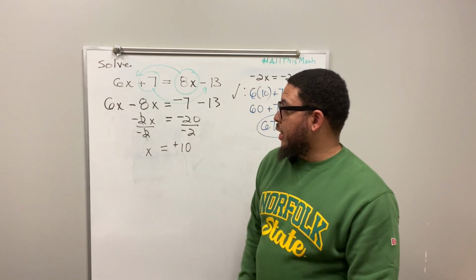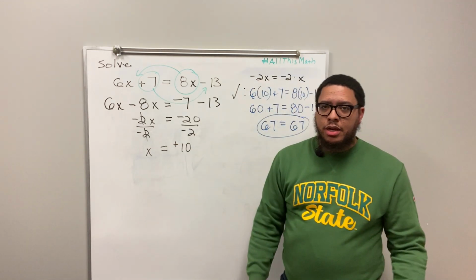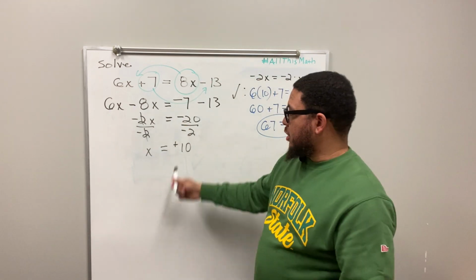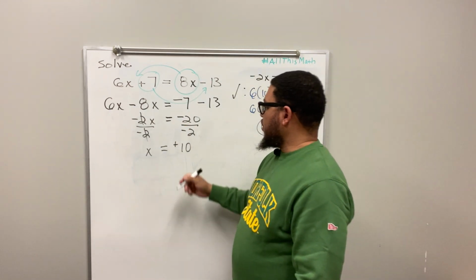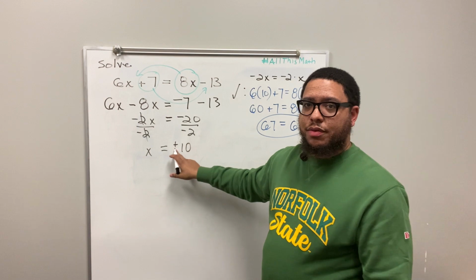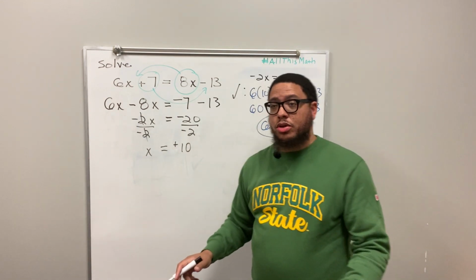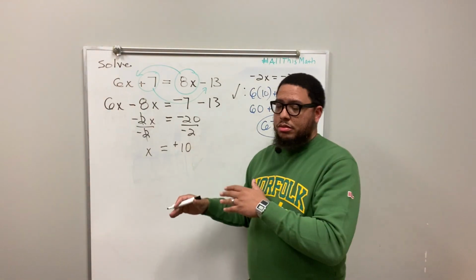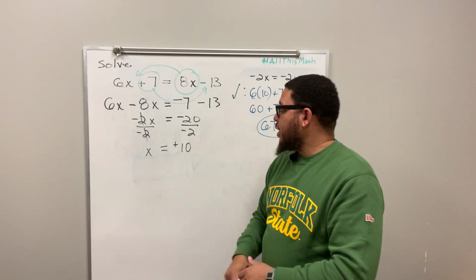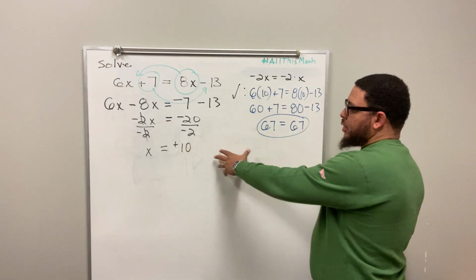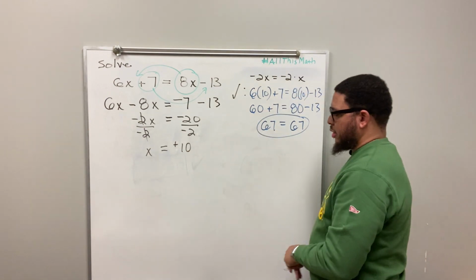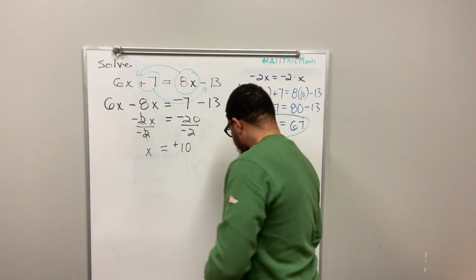I keep putting that plus on there. You don't need that. But I just keep saying the word positive out loud, so I just keep writing it. But anyway, this positive sign is not necessary. I'm just being extra. That's all. But just know that this is positive 10. All right. And so we got the same answer. I don't need to check it again because we already checked it the last time we did the problem.